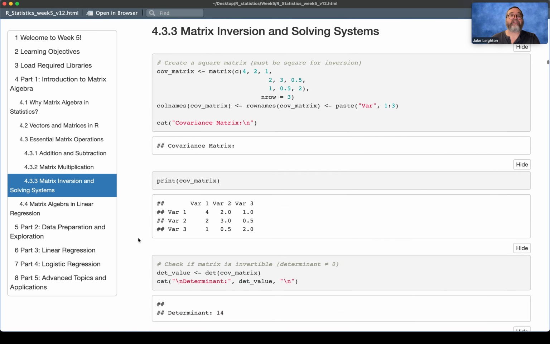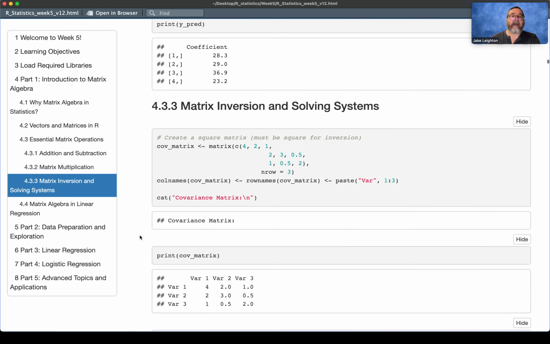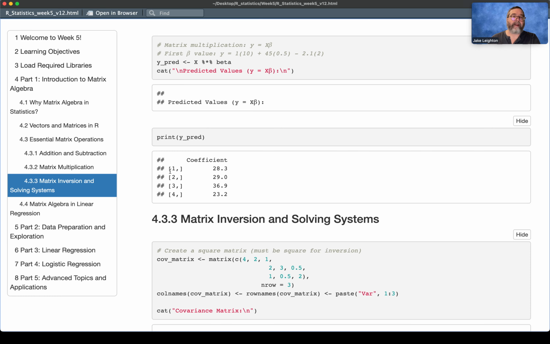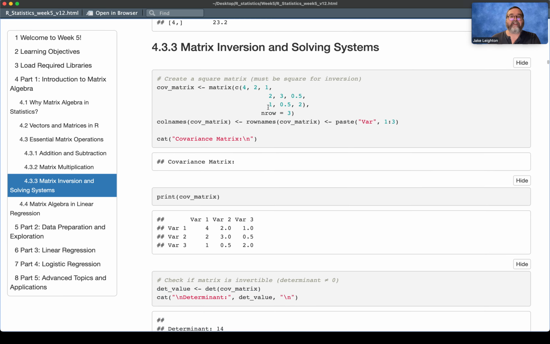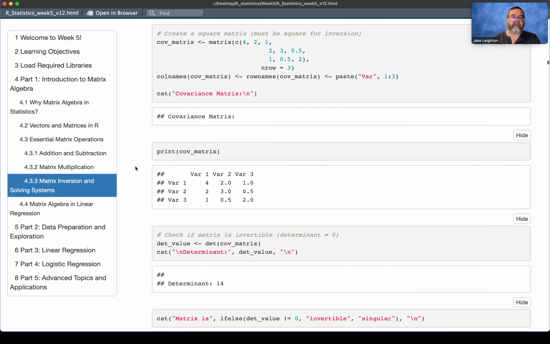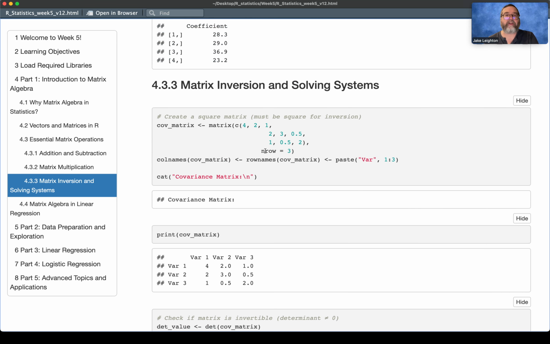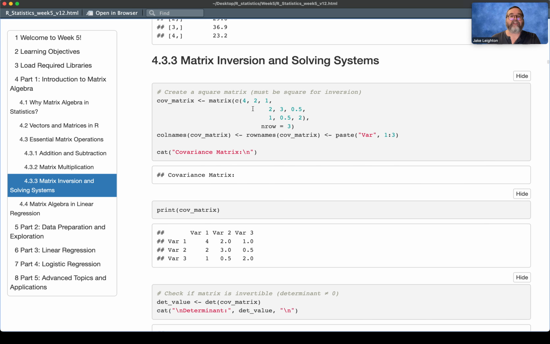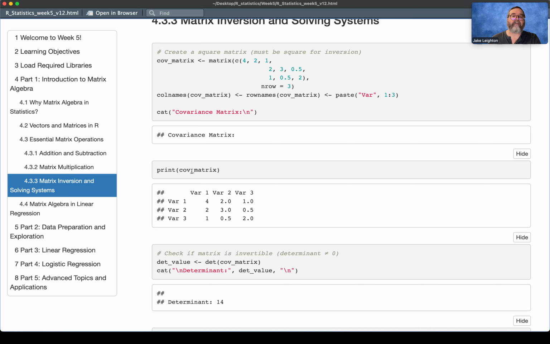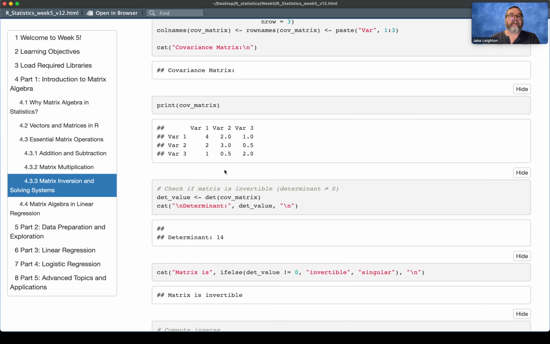Now let's look at it from another direction. What if we wanted to know the beta value? Well, let's work our way up on that. So let's make a new variance matrix. In order to do this calculation, the way we're going to do it now, it needs to be square, because it needs to be able to be inverted, because we need to create this inverse matrix for it. So in order to do an inverse matrix for a calculation, it must be square. So I made a little variance matrix here. I called it the covariance matrix, just to give you a hint on that.